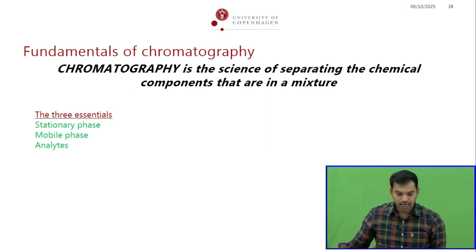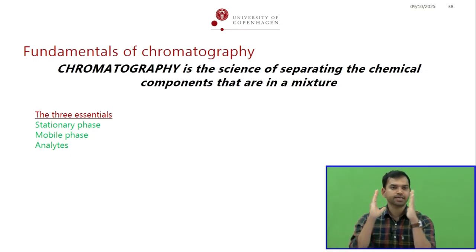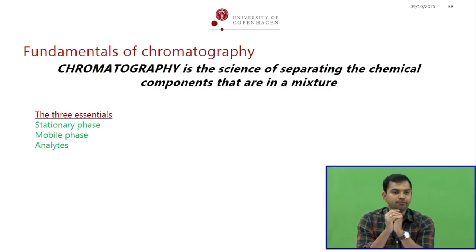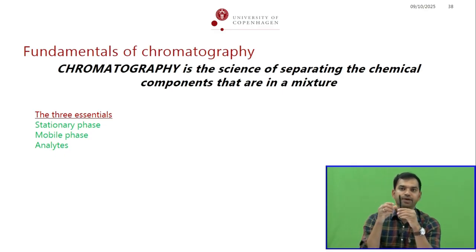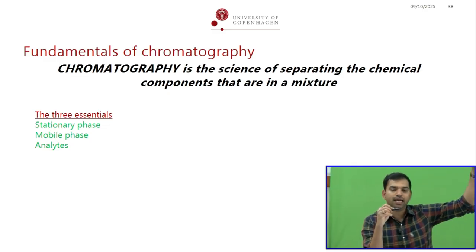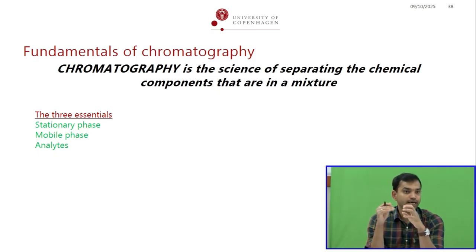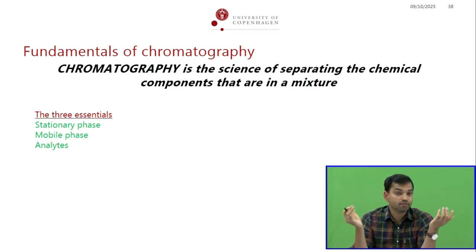I think we can start with some fundamentals of chromatography. Whenever you take a chromatography, we have to remember three different words. One is stationary phase, the second is mobile phase, and the third is analyte. Stationary phase, as the word says, is static, it doesn't move. In his previous experiment, calcium carbonate could be considered the stationary phase. What is the mobile phase? The one that moves through the stationary phase is called the mobile phase. Mobile phase can be liquid, and can also be gas.